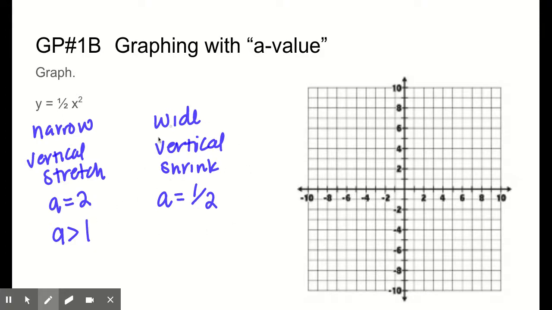So conversely, over here, we had a fractional value. But I use that term loosely because those numbers I just mentioned over here, 1.25, 1.5, those are actually numbers that we could express as fractions as well. But this actual value is between 0 and 1. So when the absolute value of your A is between 0 and 1, so maybe 1/3, 1/4, 1/2, 5/8, anything that's between 0 and 1, that's going to cause your graph to have a vertical shrink, which is when your graph appears wider than the parent function.